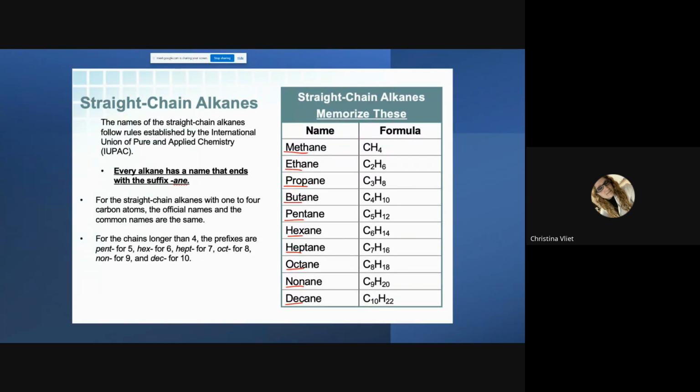So if I say octane, you now are supposed to interpret, oh, that's 8 carbons. And then the ending, the ANE, tells me that they're single bonds only. That's what the ANE tells me. So if I see propane, it tells me there's 3 carbons, and all of them are single bonded to each other. And that's what this naming strategy gives us.